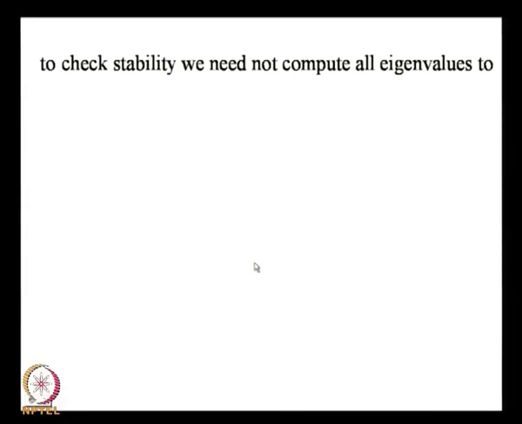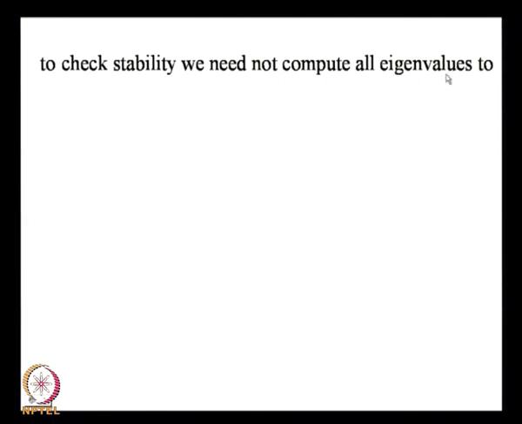I think some of you might have done similar things. So, as we said, A plus B I times I is the whole thing, and what is the whole thing? The eigenvalue of the system, right. So, what we need to find out is the nature of the eigenvalue. Is the real part positive or negative, and is the imaginary part positive or negative?